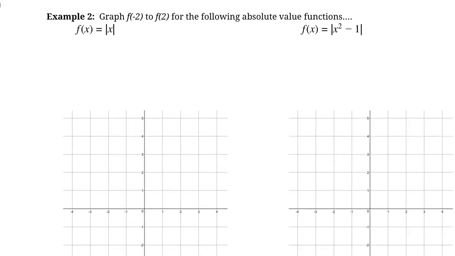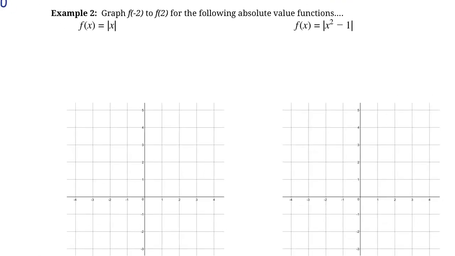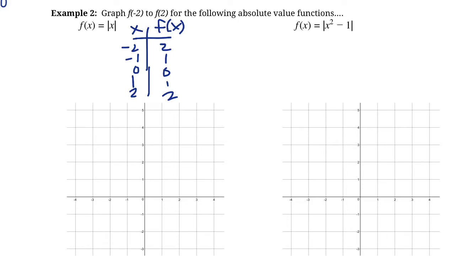So what does the graph of an absolute value function look like? Let's start off by doing a quick table of values. We have x and f of x for just the absolute value of x, and we'll go from negative 2 to 2. So negative 2, negative 1, 0, 1, 2. The absolute value of negative 2 is 2. The absolute value of negative 1 is 1, then 0, 1, 2. So to graph that, we can plot our values there, there, there, there, and there, right? So we have this positive part here and this negative part here.